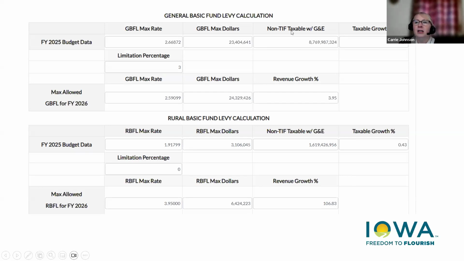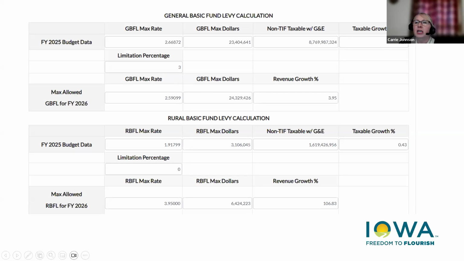But if we compared the value that they have in this year to the value that they'll have for next year's budget, their growth was a little bit over 7%. So then what that means is that they're subject to a 3% limitation factor right here. And what that does is it reduces the amount of revenue they're able to capture, essentially, to about 3.95%. And it does that by lowering their rate and their dollars that they're able to capture.